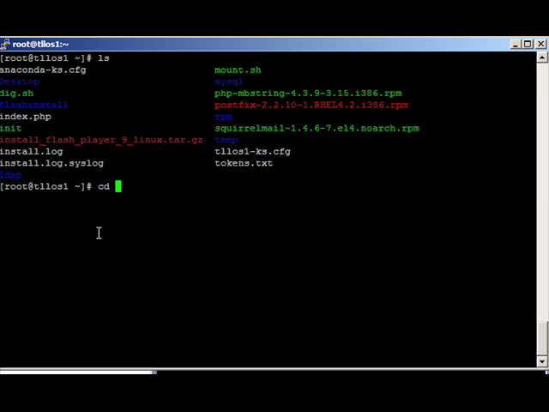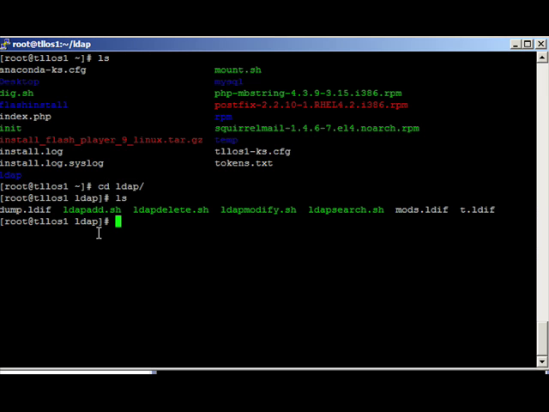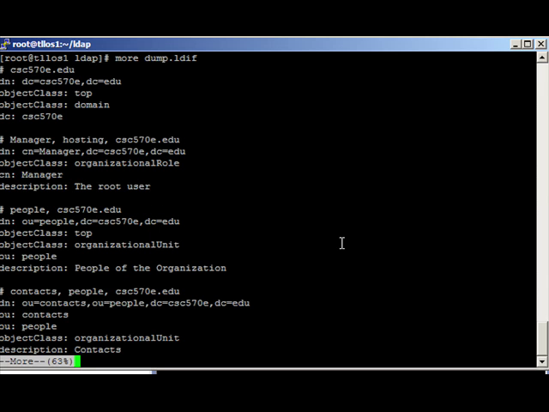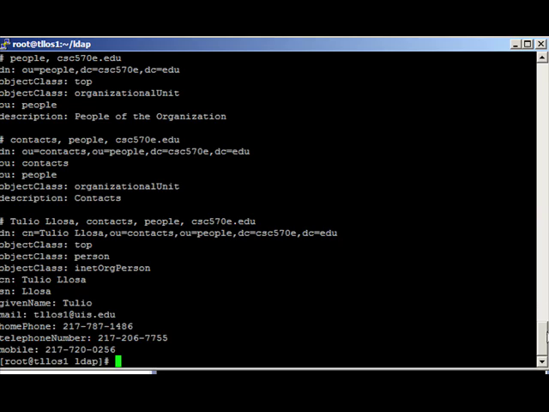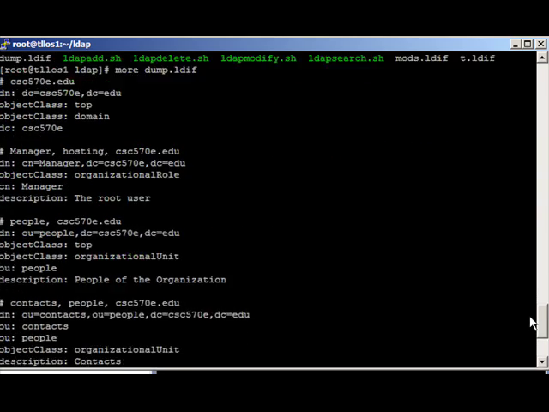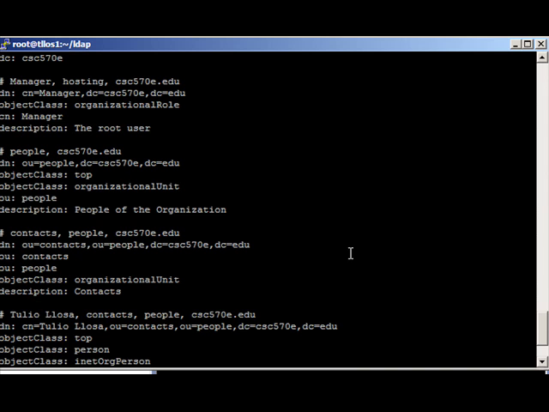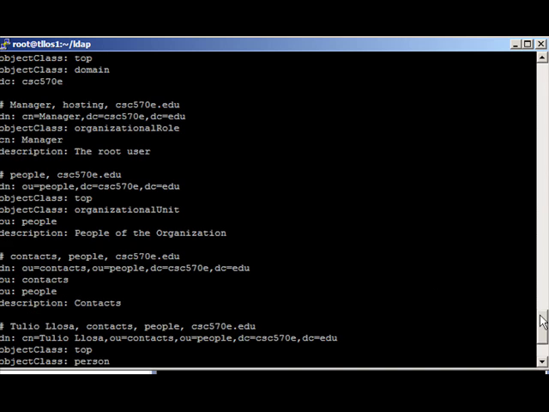Now let's take a look at what we can do with LDAP. The first thing that we want to do with the directory is to create the directory structure. Let's look at this file, dump.ldif. For the assignment, I have provided you with all this information here, and basically this is the structure of your directory.